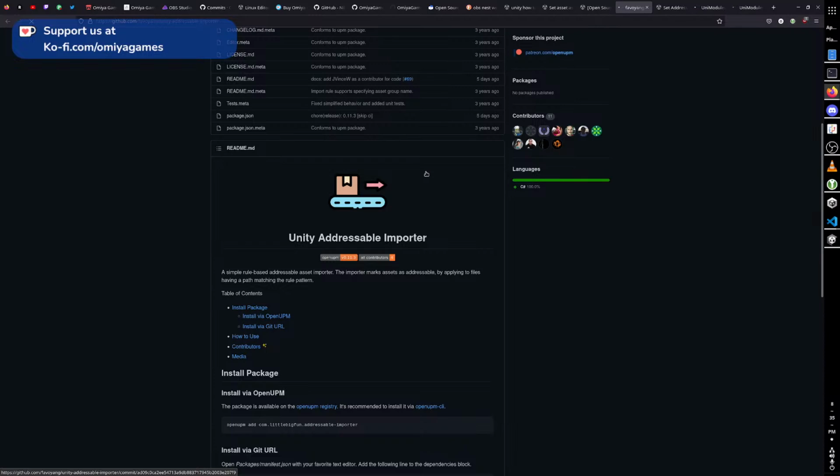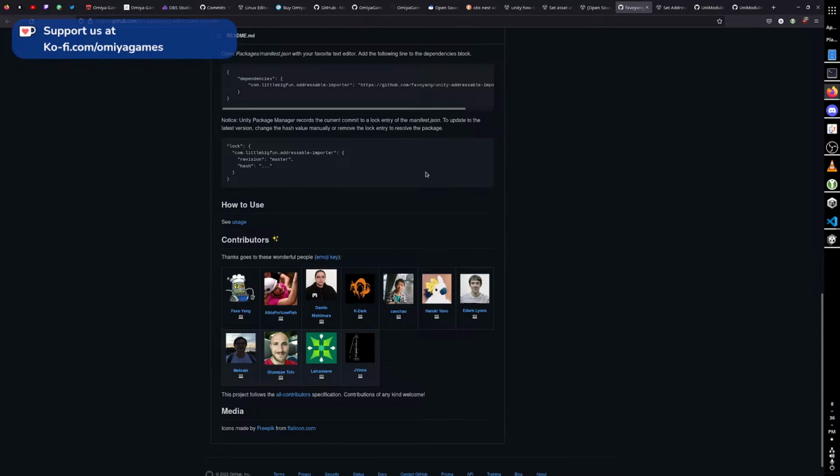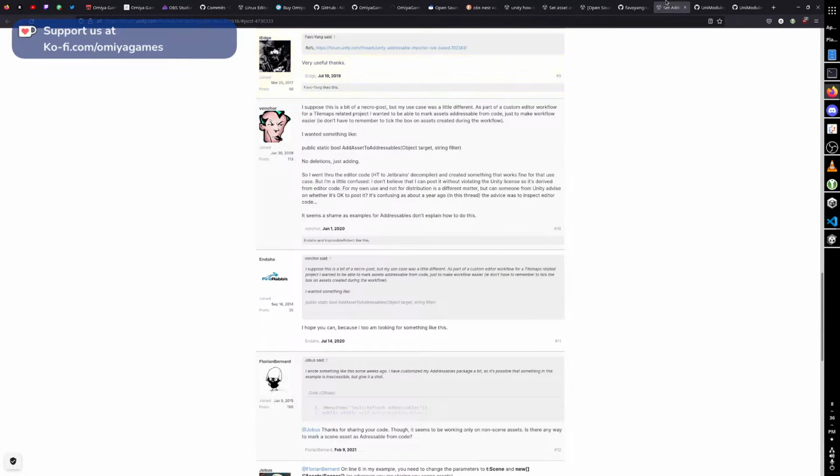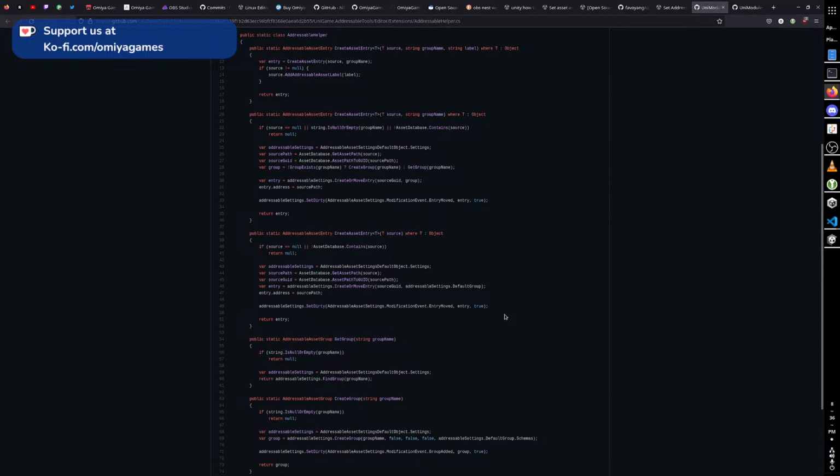Simple rule-based addressable asset importer. The importer marks assets as addressables by applying a rule where the file has a path matching the rule. How to use, a bunch of contributors. Alternatively, there are a couple of other ideas. Create asset entry. String group name label.